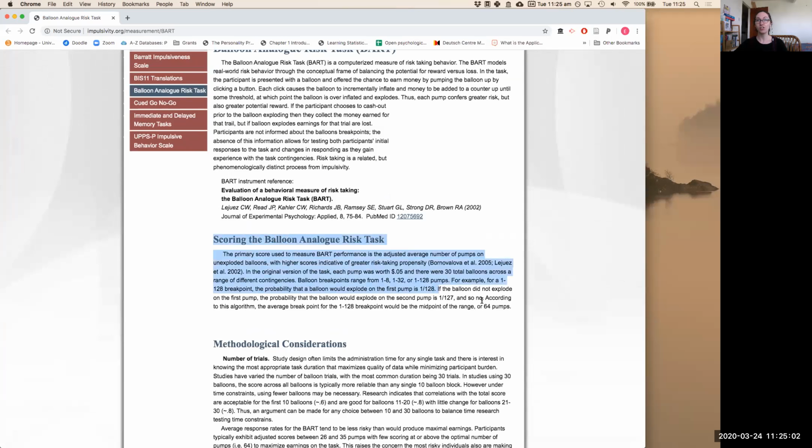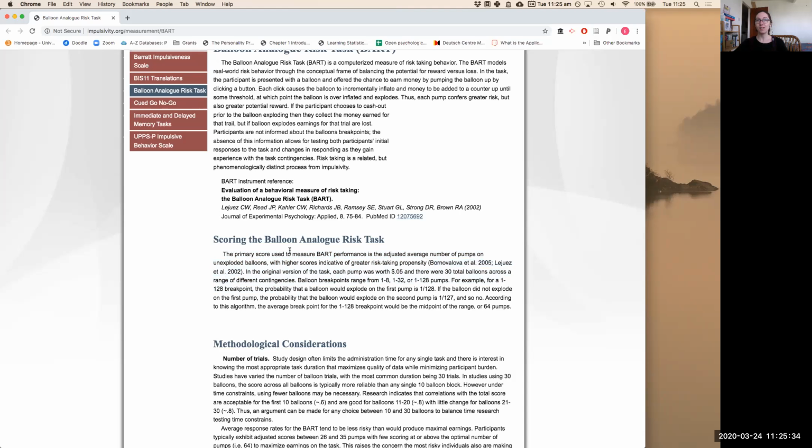Of particular interest is this paragraph here, scoring the balloon analog risk task. So what we mean by that is, how do you extract data, or what data should you extract? This tells us that the primary score, or the primary measure used to assess BART performance, is the adjusted average number of pumps on unexploded balloons, with higher scores indicative of greater risk-taking propensity. And it provides you with some references you can check out about this.